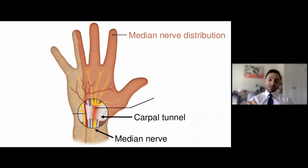So this is the carpal tunnel. And there's a ligament that goes across the nerve and protects it right at your wrist crease, okay? That is actually what the carpal tunnel is. So when you have compression of the median nerve in the carpal tunnel, it's right at that wrist crease where that ligament gets pretty thick, and then it presses on the nerve. And when you have compression there, that's when the nerve is no longer firing as well. Those fibers can't fire as well if they're being very tightly compressed.